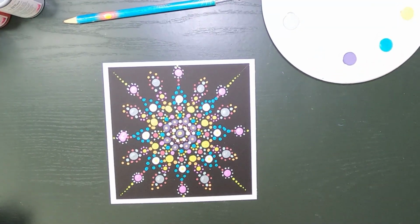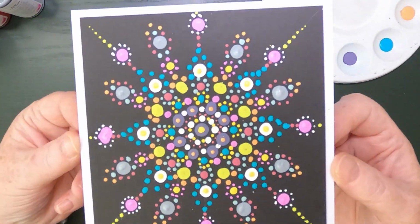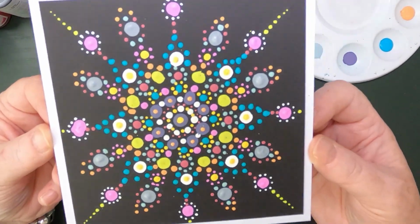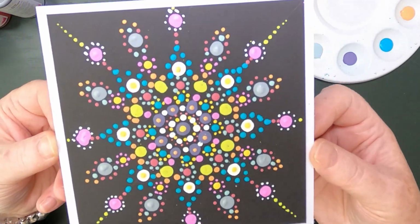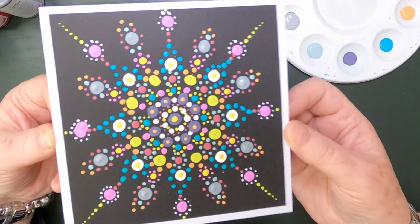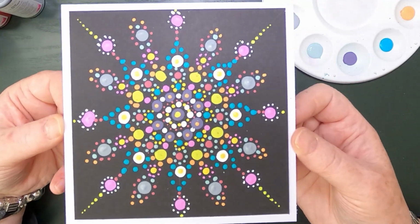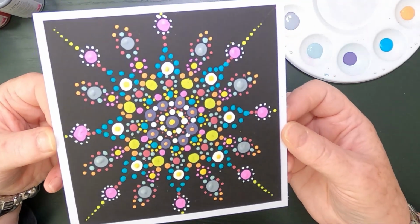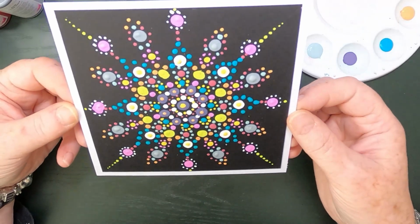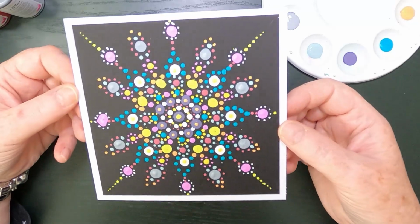Yeah. I think I quite like that, just as it is. What do you guys think? Not bad for a first attempt at dotting, is it really? And I'm not very well spaced or anything, but a lot of that has to do with my visual problems. But yeah, I quite enjoyed that. Those paints are great for doing that.